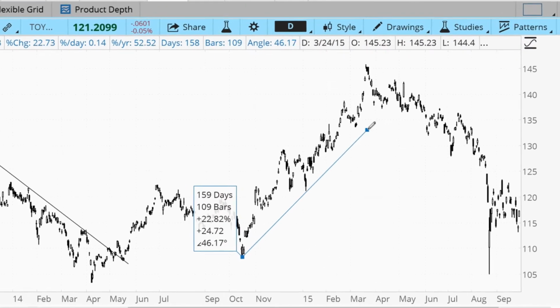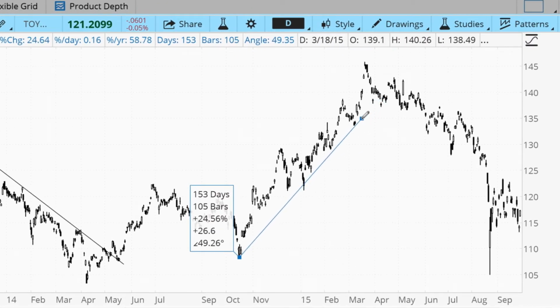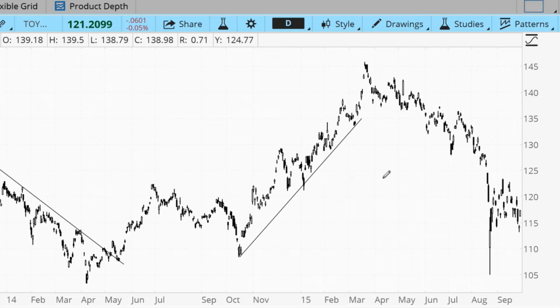Let's draw another trend line. This time I'll click the low in October and then click the highest low in March, connecting as many lows as I can. This is a bullish uptrend and diagonal support. This line can be used to identify support bounces for bullish trades or breakouts for bearish trades.